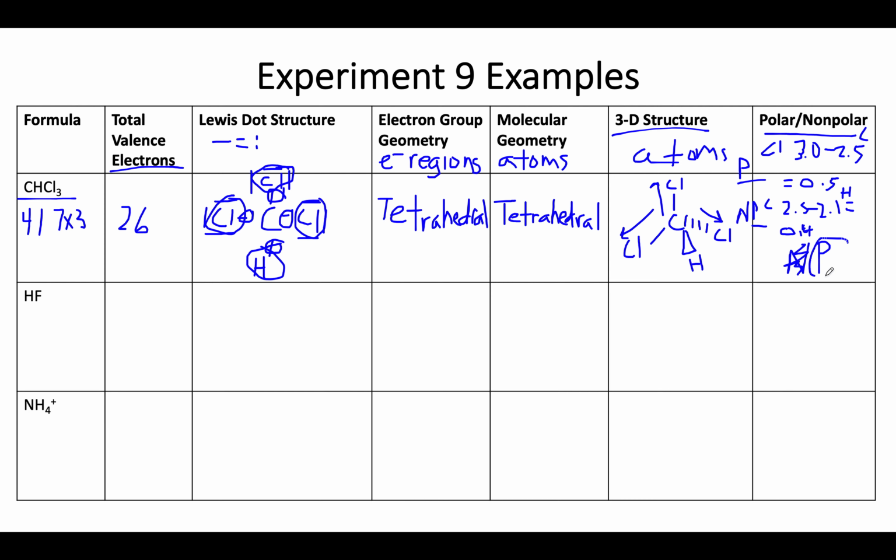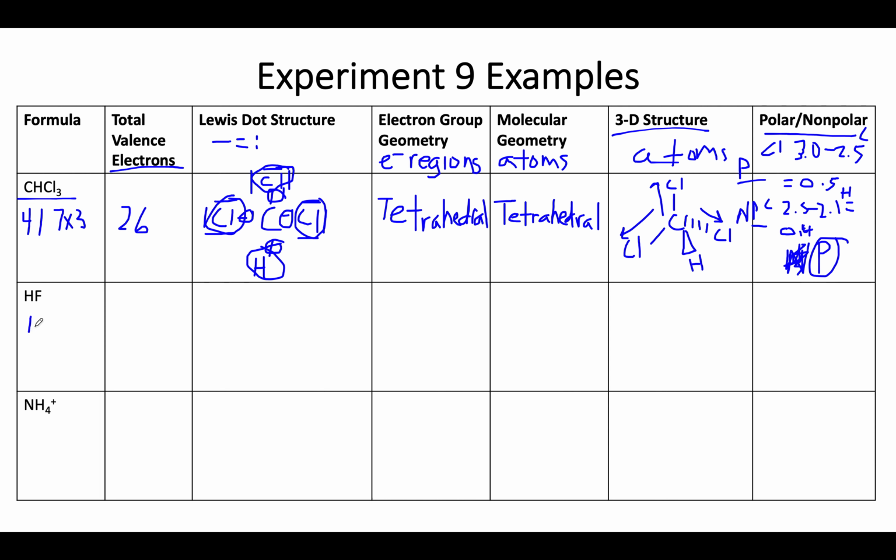I don't know if I said that right, but that is a polar molecule because that's pulling, doesn't cancel, so it's polar. If there was a chlorine here and it was pulling, it would be nonpolar, but in this case, this is a polar molecule. So that's the steps. That's what you need to go through. And again, with practice, you'll get a lot of this down.